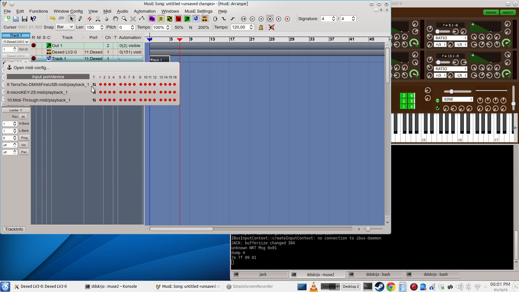Just as some extra information, if you hold the control button, this is true for most of the pop-up menus in MusE, holding the control key on the keyboard allows you to make several changes without closing the menu. So I can click on this small red dots, and this will disable this device, just as an example.